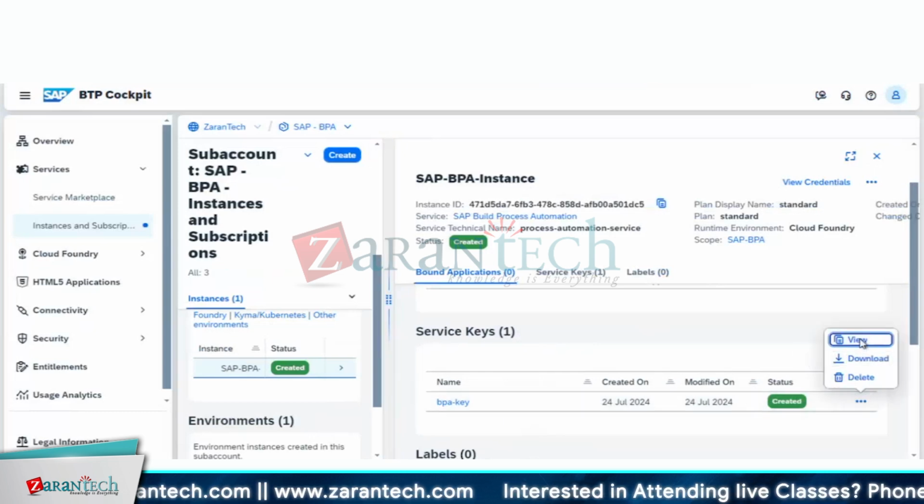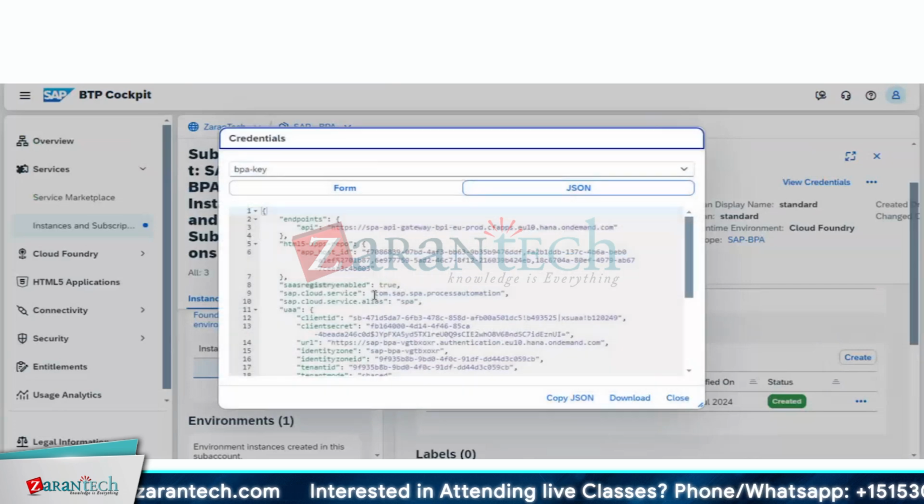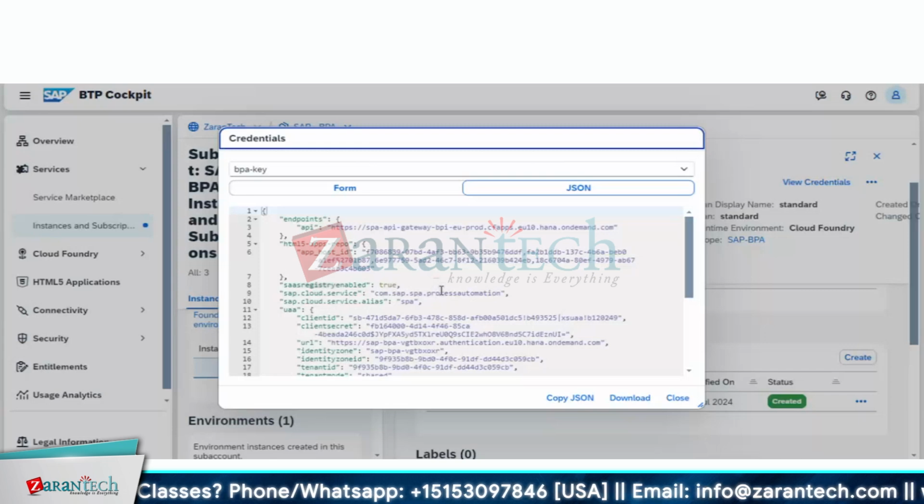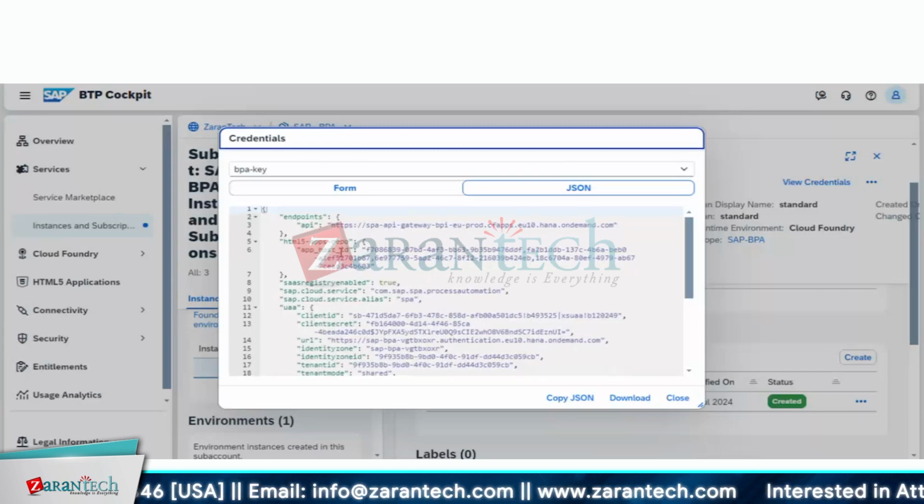Once you do this, you will be able to see the credentials, what all the URLs that have been created automatically from the JSON. The service key will be created automatically from the SAP BTP cloud platform. We won't need to interrupt in this. Client ID and client secret are there, and the URL.